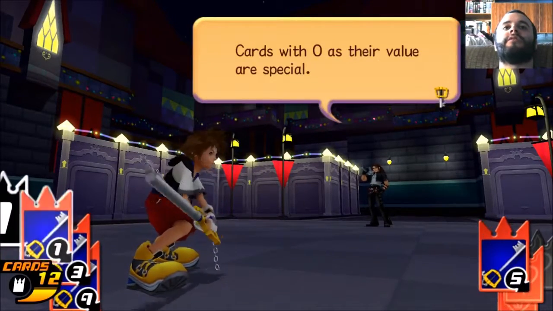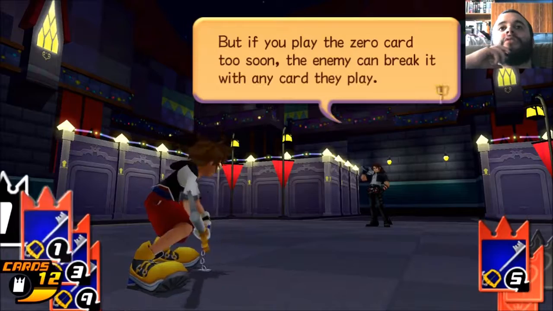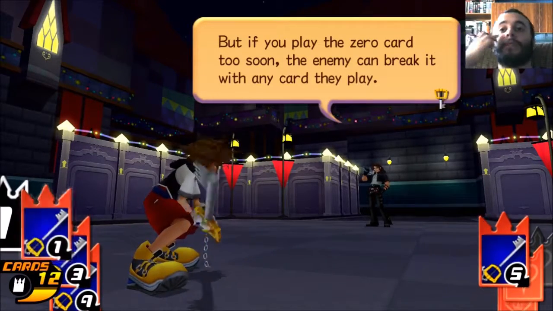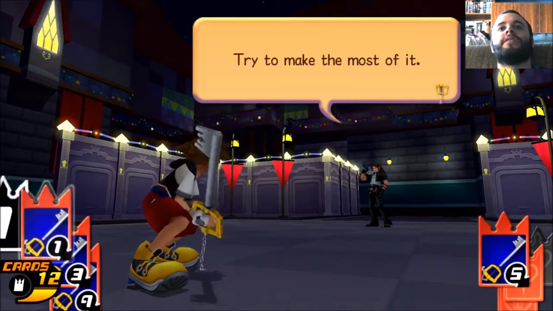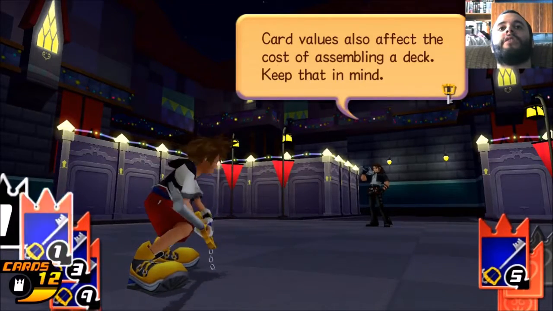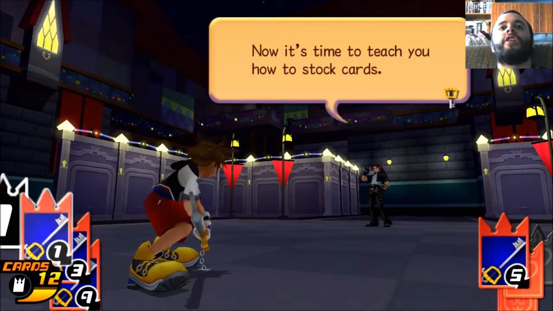Cards with 0 as their value are special. No matter what card the enemy plays, you can break it with the 0 card. But if you play the 0 card too soon, the enemy can break it without any card, with basically any card they play. In other words, the most powerful card if it comes last, but useless if it comes first. Try to make the most of it. Card values also affect the cost of assembling a deck. Keep that in mind. Now it's time to teach you how to stock cards.